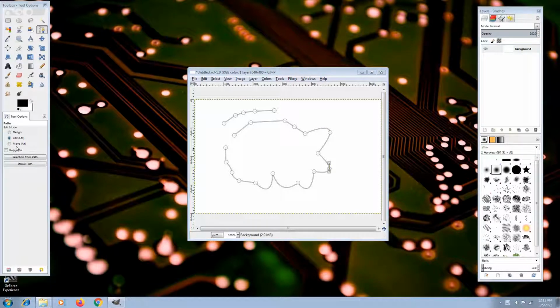You can also move your path with the Move option. You can select it or just hold the Alt key. And then, no matter where you click and drag, you move the path around.